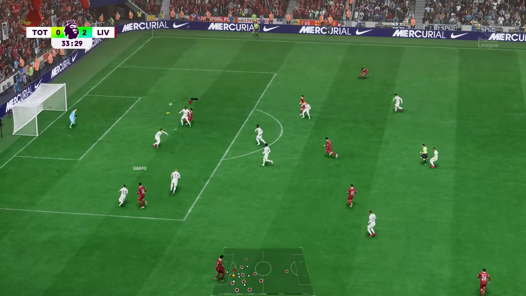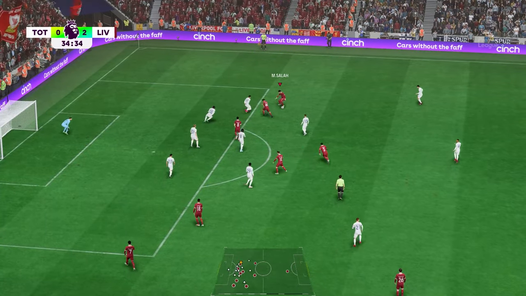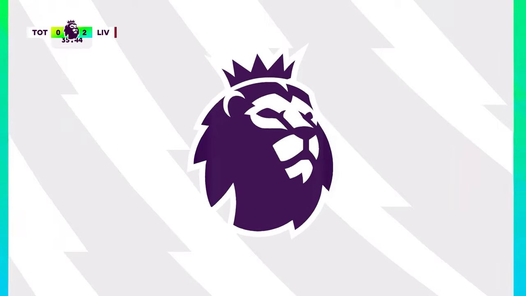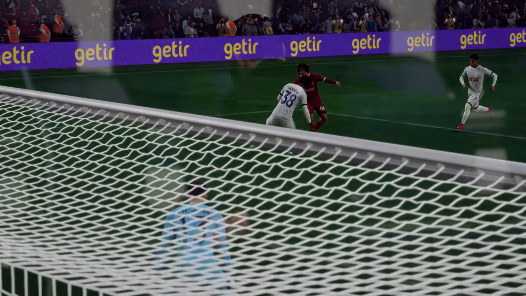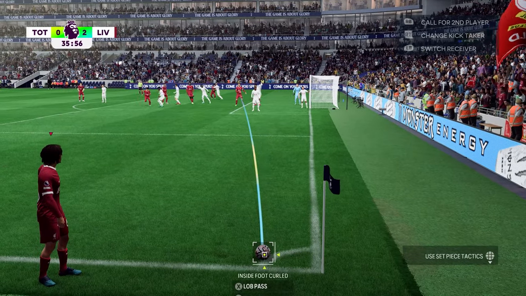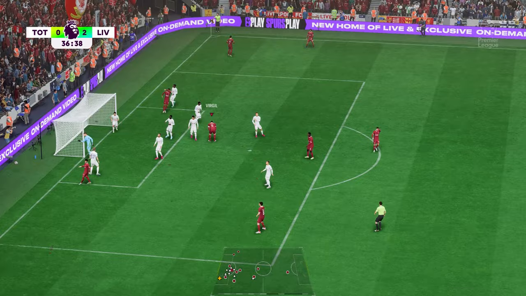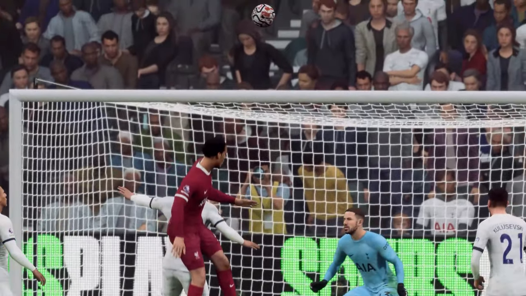Gakpo. And into the box it goes. Salah. Liverpool have it back now. Alexander-Arnold. And it will now be a corner. Into the box it goes. And just over the bar. Yeah, it's a well-worked corner and he makes decent contact, just lacking that little bit of accuracy.